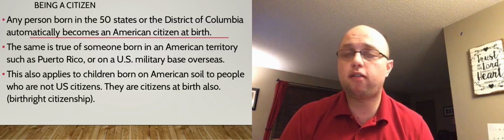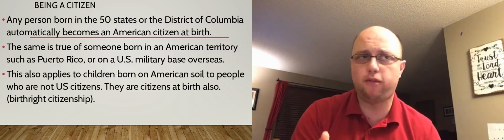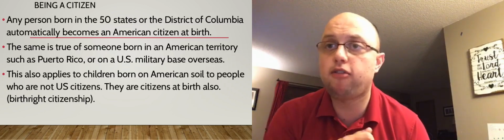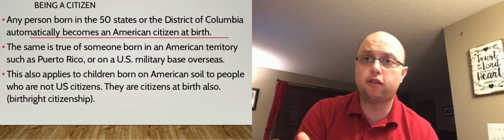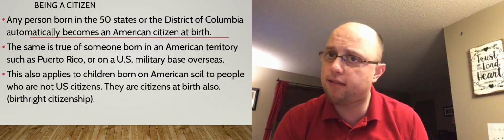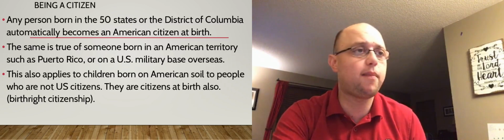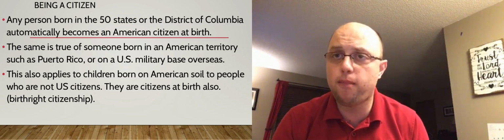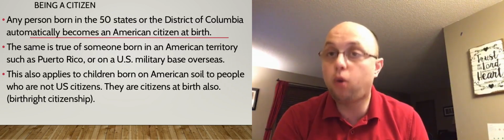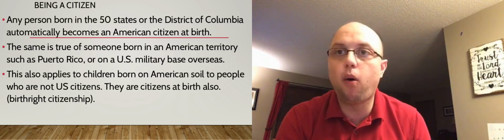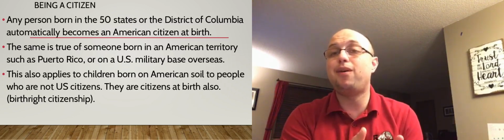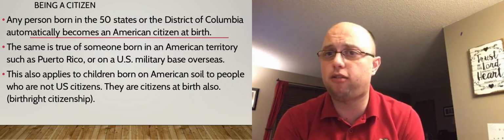Let's talk about natural born first. Any person born in the 50 states or the District of Columbia, Washington, D.C., is automatically an American citizen by birth. So if you're born in the United States at all, you're an American citizen by birth. The same is true if you're born in an American territory: Puerto Rico, Guam, American Samoa, the Virgin Islands, the Northern Mariana Islands, or on an American military base overseas. That's also considered U.S. soil.